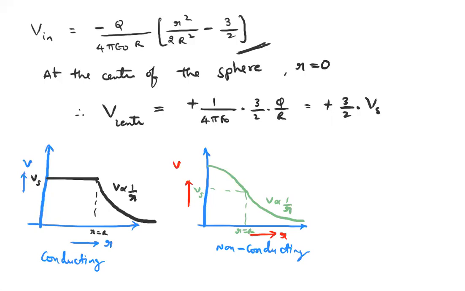Similarly, we can derive for cylindrical bodies and wires and everything. If asked, you have to follow the relation dV equal to minus E bar dot dr bar. For NCERT level, only spheres are sufficient. Wherever required, try to derive them using a similar method. Thank you.